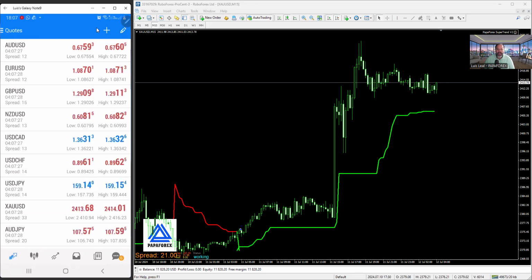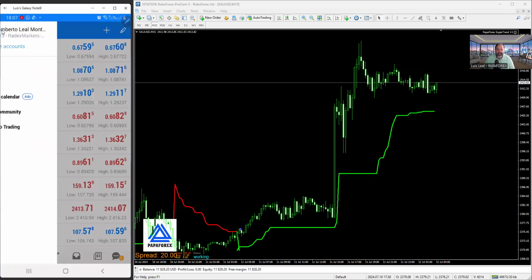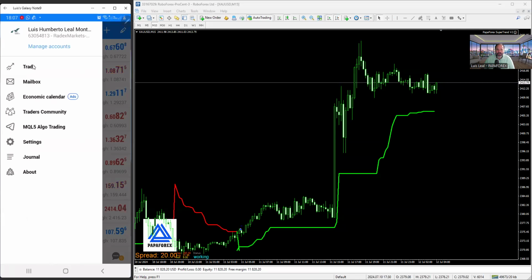Maybe for you it's going to be on the right, depending on the type of phone you have. Once you click on these 3 horizontal lines, it's going to take you to several options. Click on settings right here.